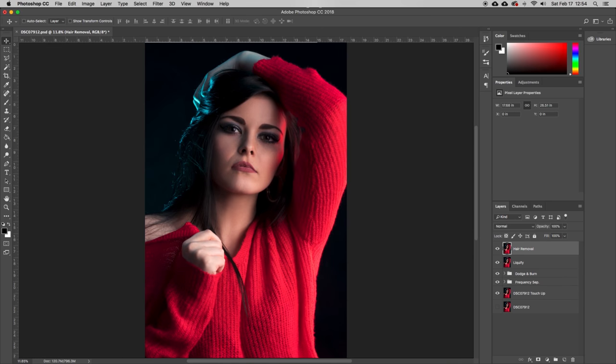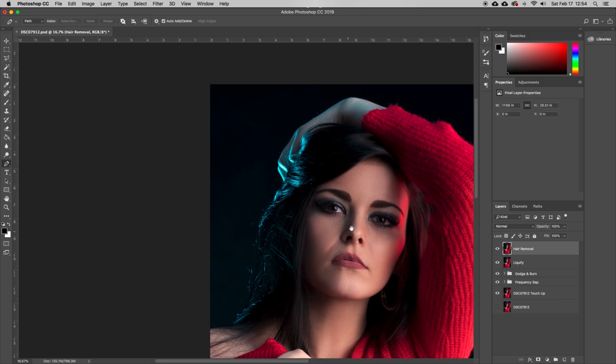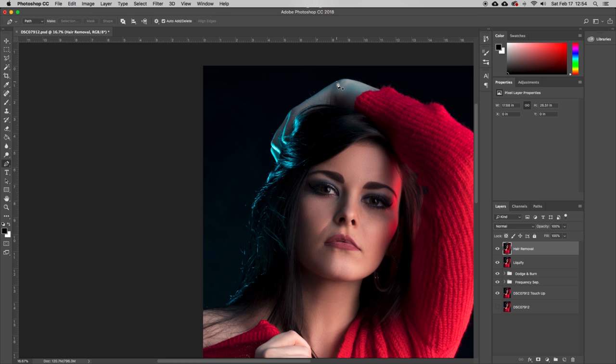Like I said, I like to create layers after everything I do. Right here, I'm going to name this hair removal. And I'm going to use the pen tool. So let me zoom in just a little bit here. Zoom out just a tad. All right, so I'm going to start right above her wrist and start marking off these points that we're eventually going to turn into a selection. All right, there we go. And now I just need to close it off.